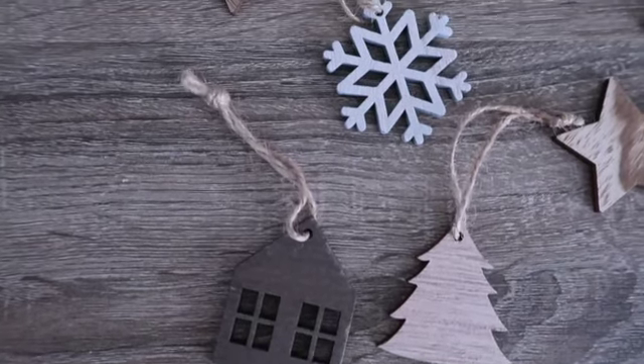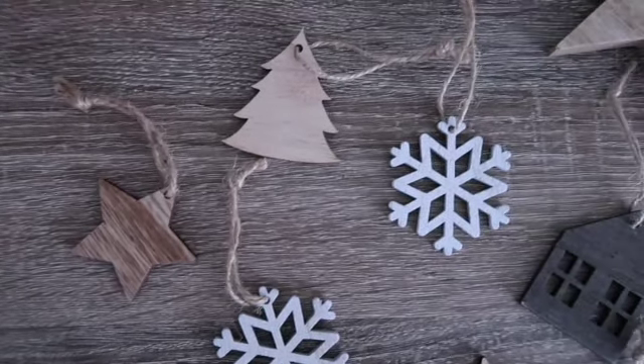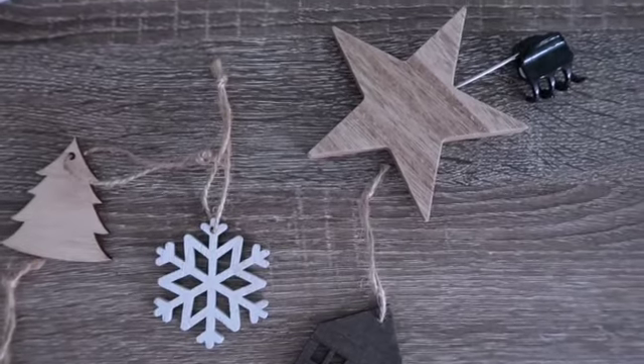Now I'm going to show you guys everything I got at the Target Dollar Spot. I think the Target stuff is also really really good this year — they always have great stuff but this year they really did a good job. I tried to control myself and not go too crazy. The first thing I'm going to show you is this set of ornaments — they had a variety of different boxes with different designs, and this was the one I liked the most. It was also the last one at the Target I went to, so I was lucky to find it.